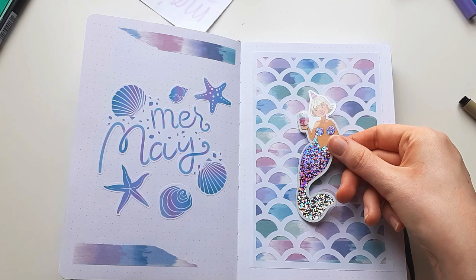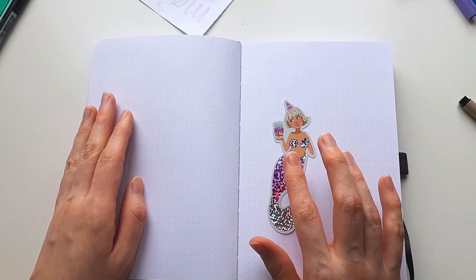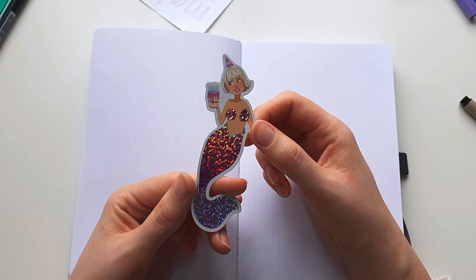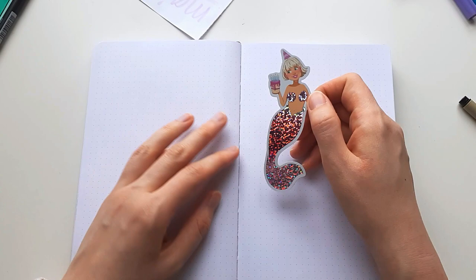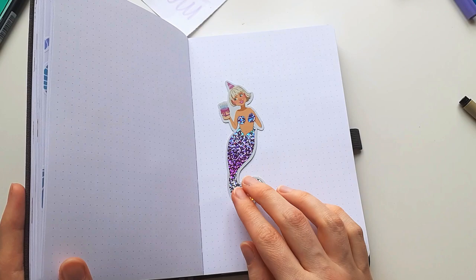But I was thinking, as I said, to give this one her own spread, but I don't really have any idea at the moment. I would love to draw my own mermaid. I'm not the best at drawing people, so it will be a little bit of a challenge for me. So we will see if I will manage to do it and if I have time for it. But I will keep this one here and we can do it maybe next week or the week after.